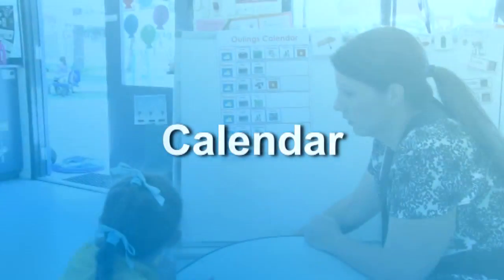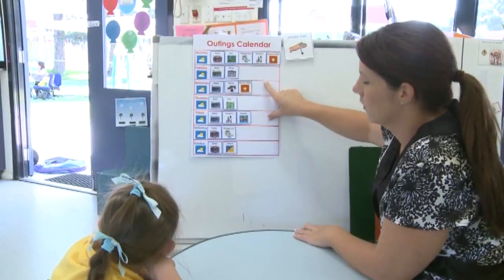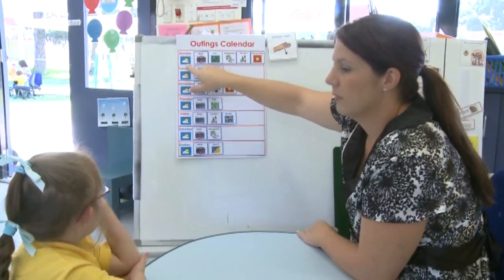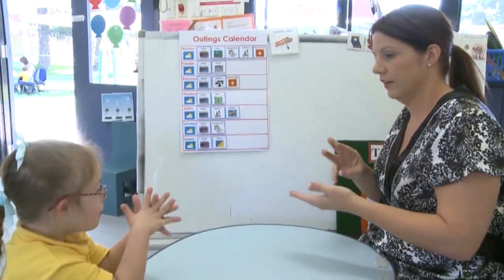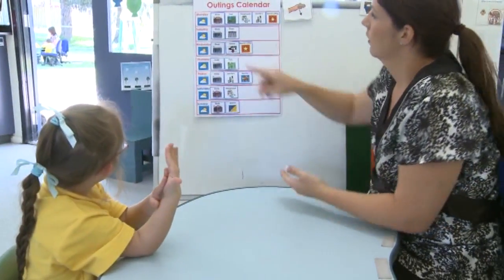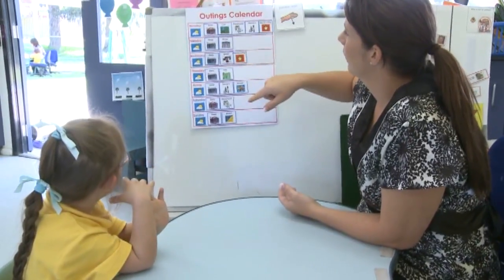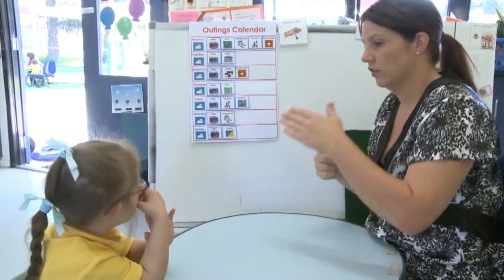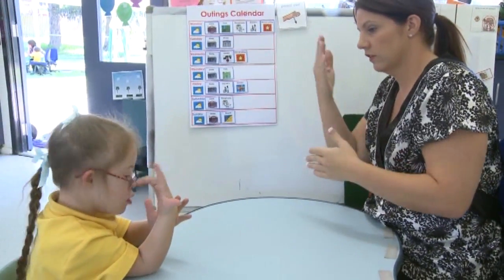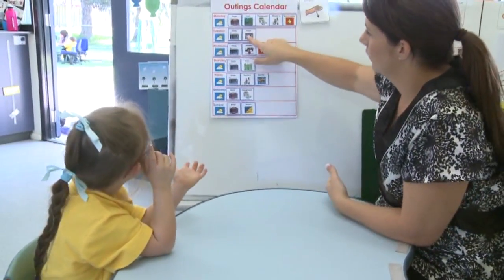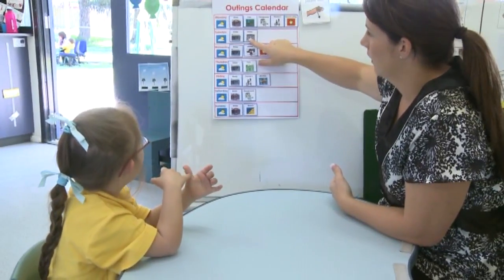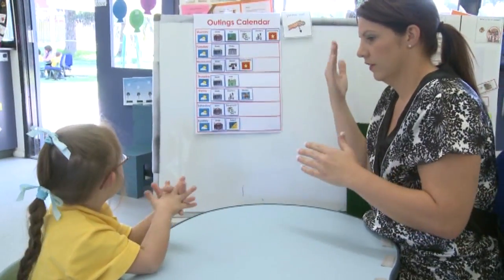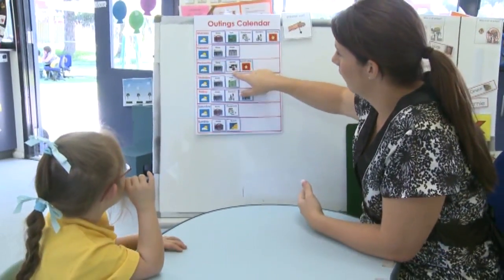Calendar. A calendar is a visual system that helps teach the meaning of time, e.g. days of the week, as they build a concrete link to the past, present and future. You can mark main activities, appointments, holidays, events, trips and other important days such as birthdays. Here Tiffany is using signs and pictures in conjunction with speech to talk about the activities shown in the calendar. What's Wednesday? Wednesday, look, we're at the library.